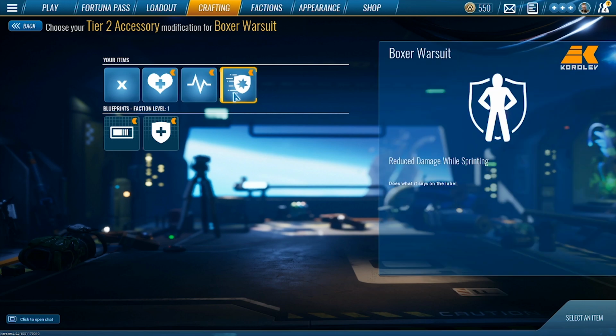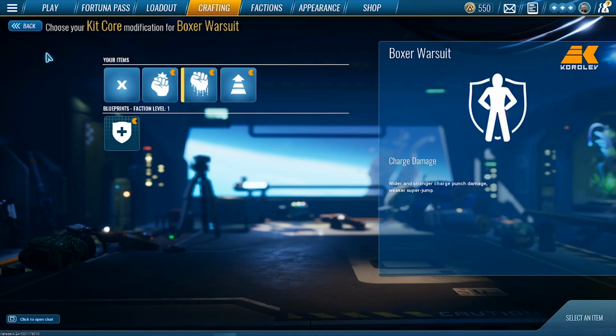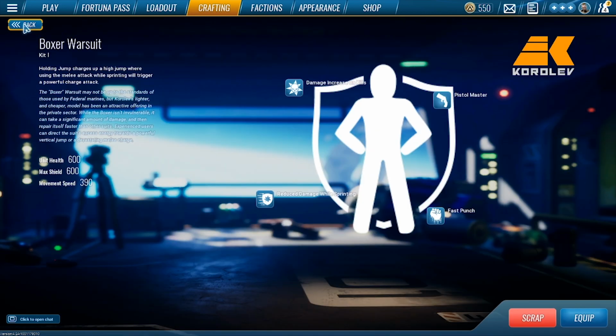For the tier 2 accessory, we have the reduced damage while sprinting, which is a 15% damage reduction, and anyways you always sprint, so it's really helpful for running into someone or running from someone. So yeah, also for tanking it's pretty good. Just stand your ground and run in circles. You can also use the low HP defense if you want, or the improved regen, but it doesn't really do that much this patch, so stick with those two. And Fast Punch, yeah, you want that mobility.